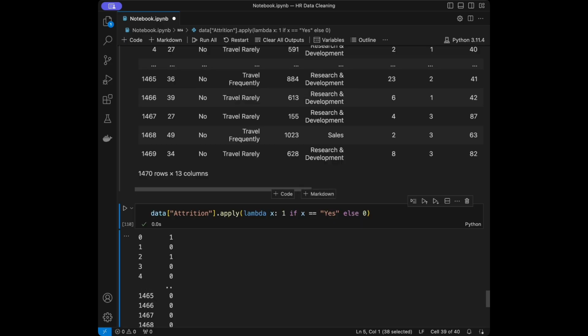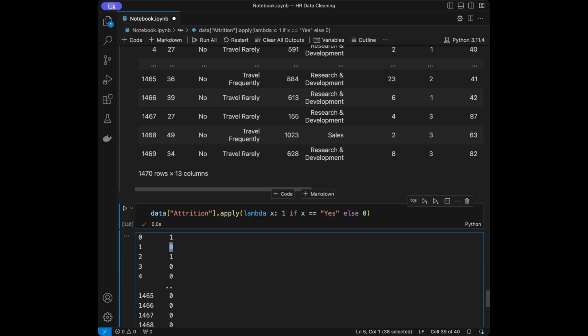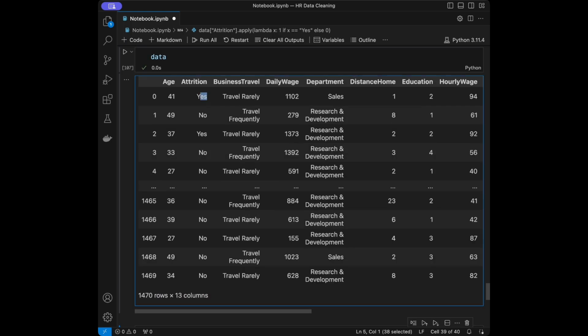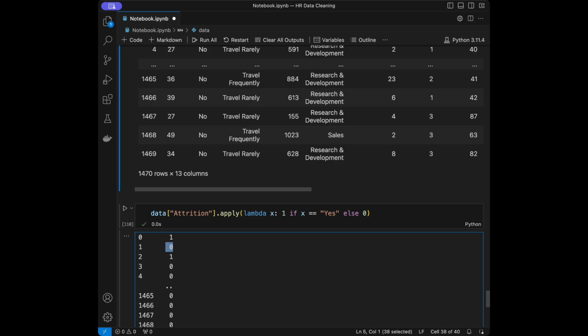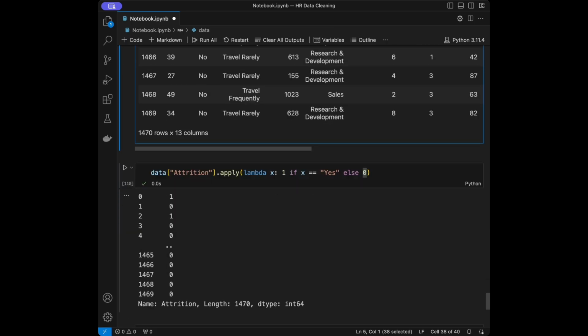And you can see that we have the ones and zeros in here. So we can check if it's correctly applied, like the first index in here is 1 and it's yes in here, and the second is 0, and in here it's no, so it applied correctly.